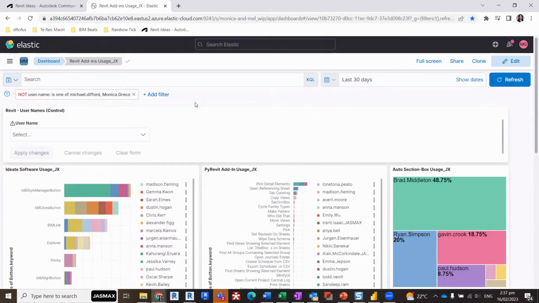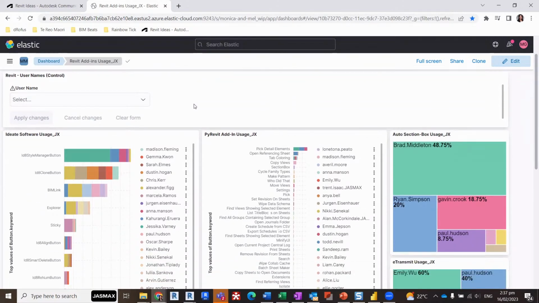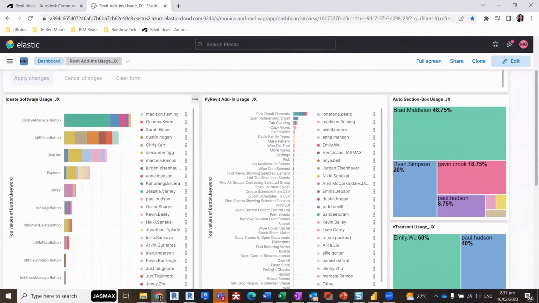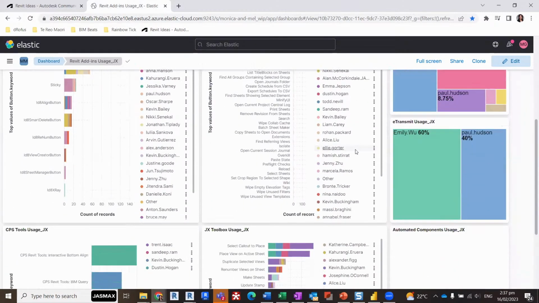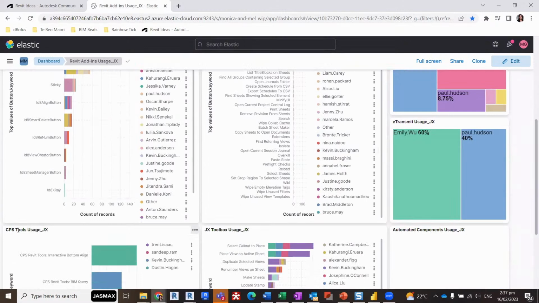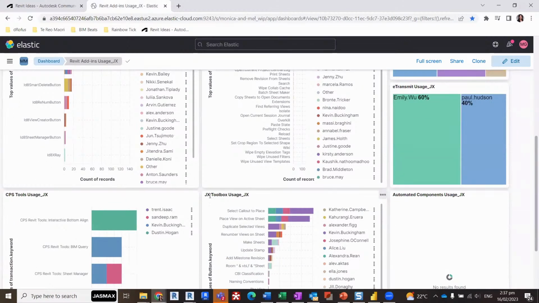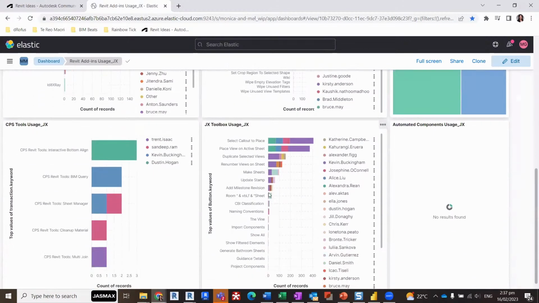And this is a dashboard I created for the add-in usage. So we're having a look at the other software usage: Revit, the auto section box, eTransmit, the CPS tools and the Jasmax toolbox. The automated component is actually one of the tools that's part of the Jasmax toolbox, but it's picked up separately.